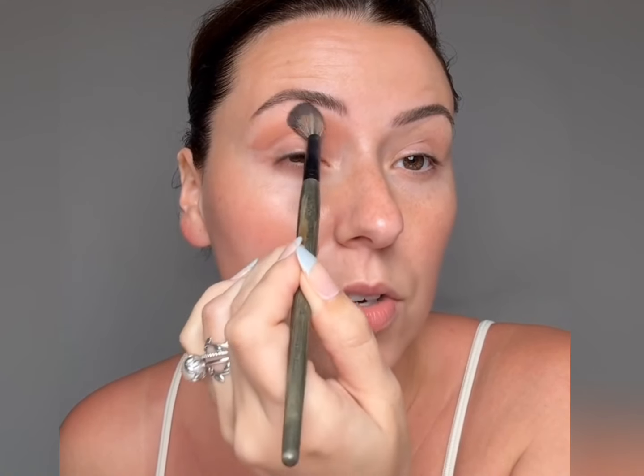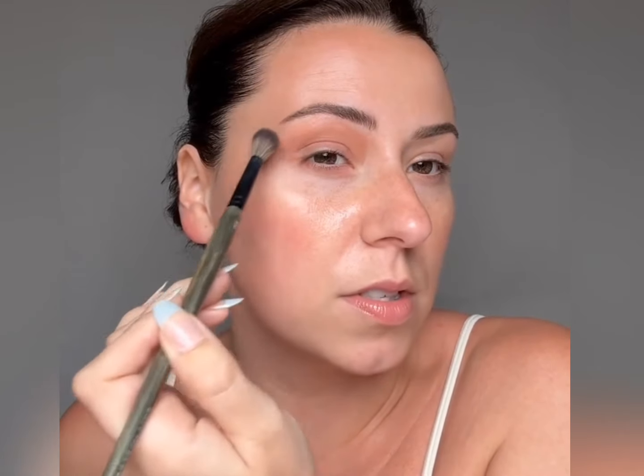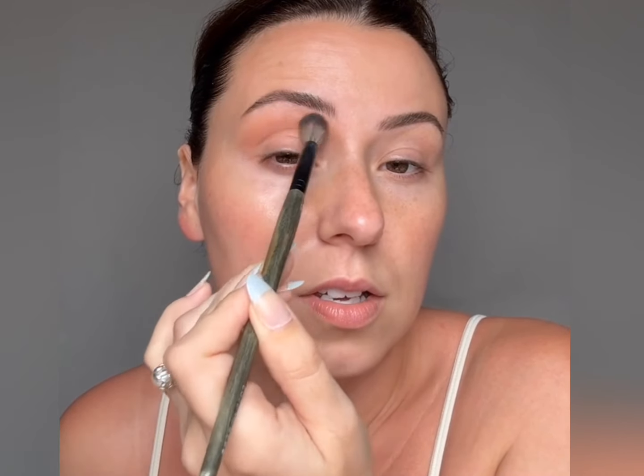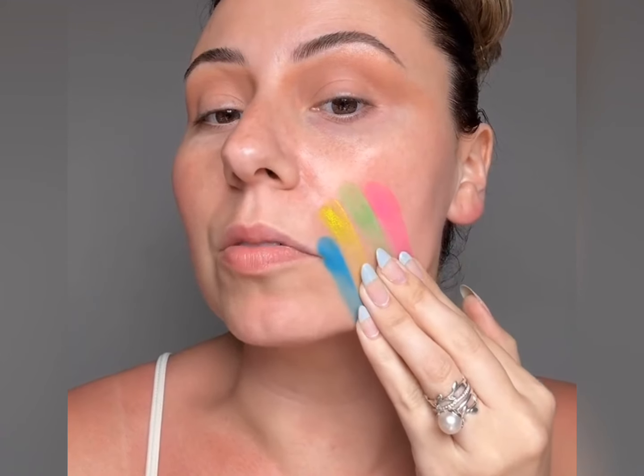We'll even add a little bit more eyeshadow, but whenever you're doing something a little bit out of your comfort zone, remember: a warm crease is your friend. We're gonna have to completely clean the lid space in a second, but just tap on your warm liquid shadow. It doesn't have to be a liquid — I just grabbed this because it's a really nice warm shade and I can add a little bit more depth. We'll kind of start with this as our base, using the side of the brush to tap and transition it out.